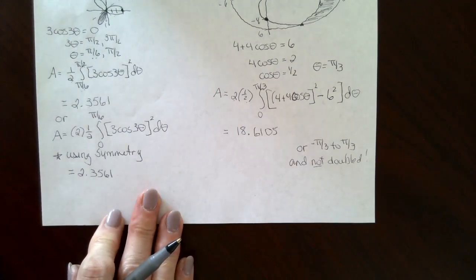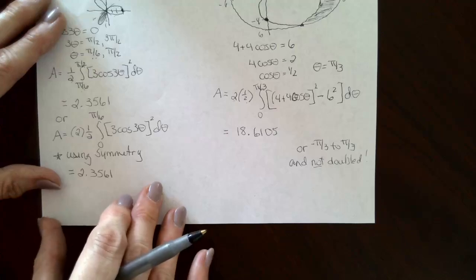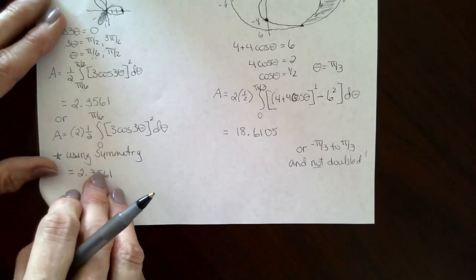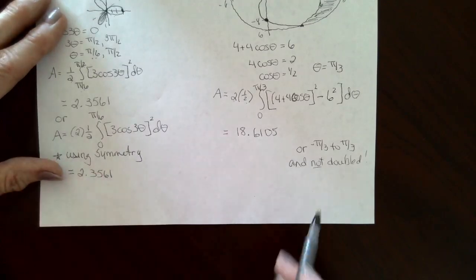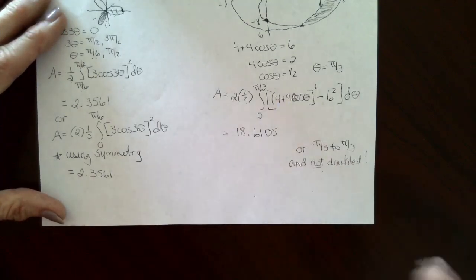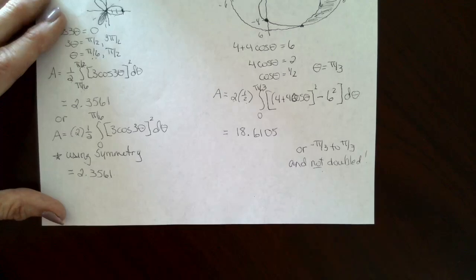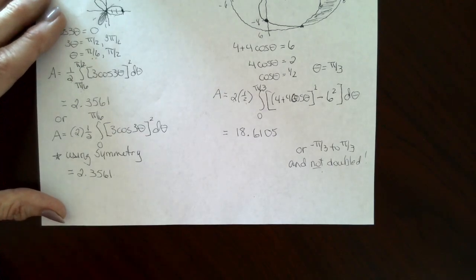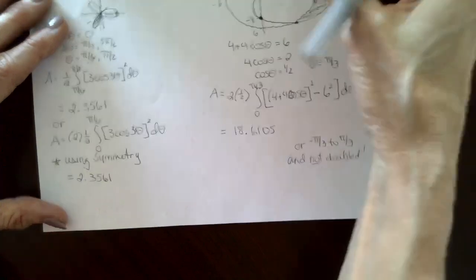Okay, the next one we work is going to be arc length. Arc length of one petal of a rose. And then we're going to stop, and we will do 4, 5, and 6 next class. I like for us to have notes like this in here so that you can just see that there are different ways that you can visualize it and work through it and still get the same answer. We good? All right, number 3.